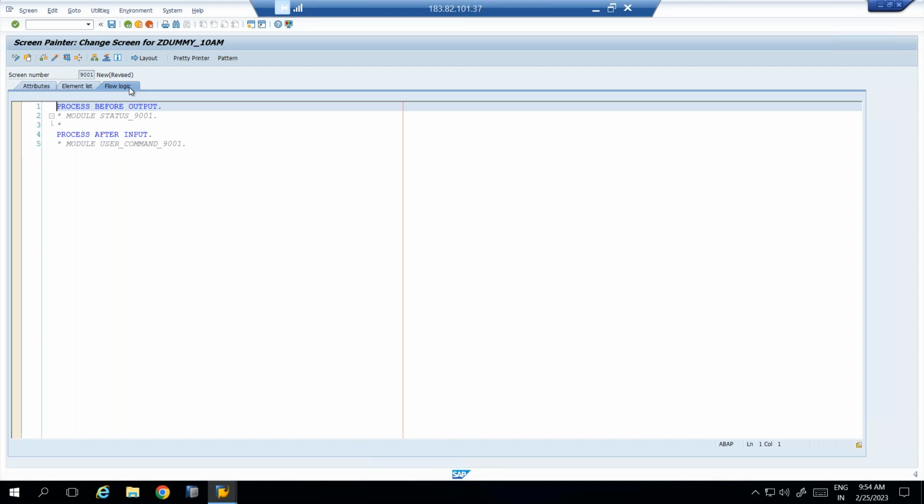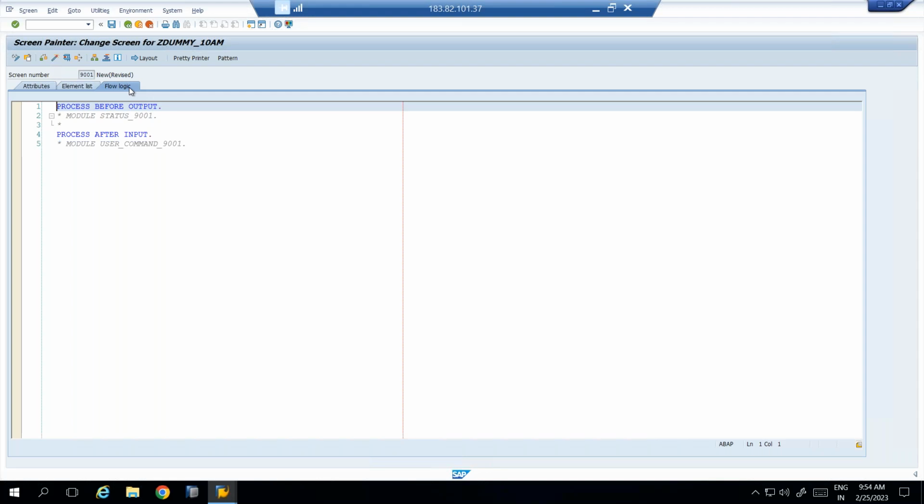Next, after the output has been displayed, what action I need to perform, like your double click event or your back button. As you are creating your screen, you have to design your back buttons and everything. You are designing your custom screen, so you have to do everything.